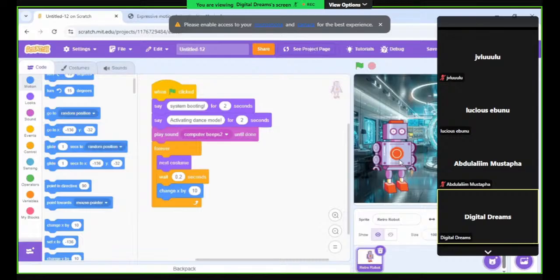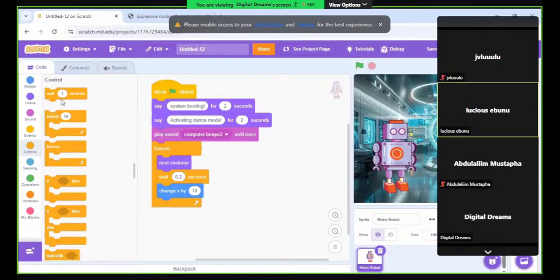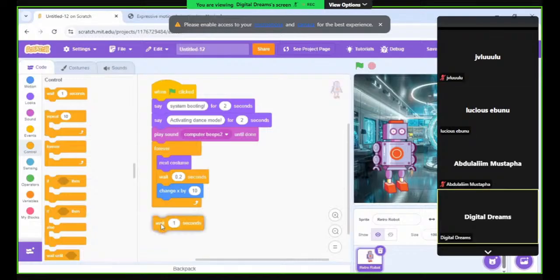Go to control and get the wait block, then delete this one and type in 0.1 seconds.